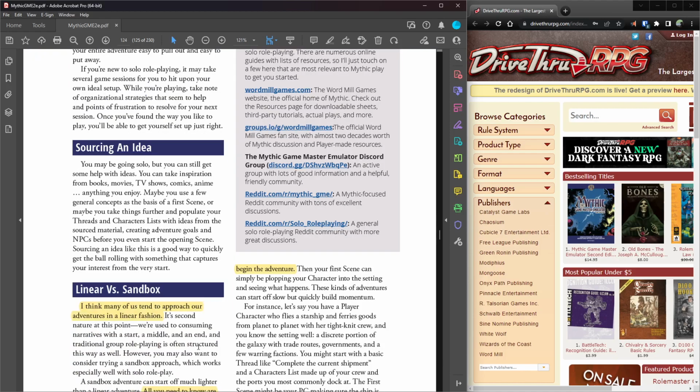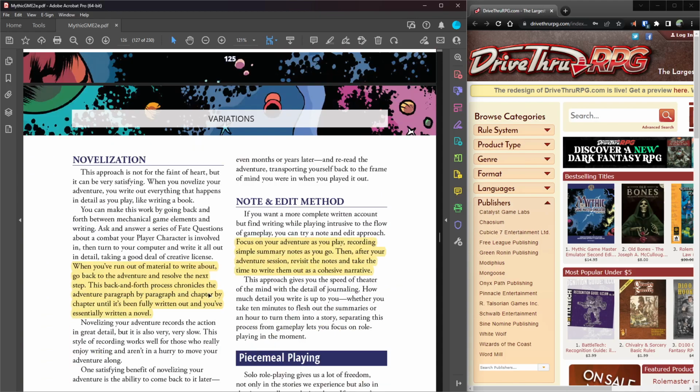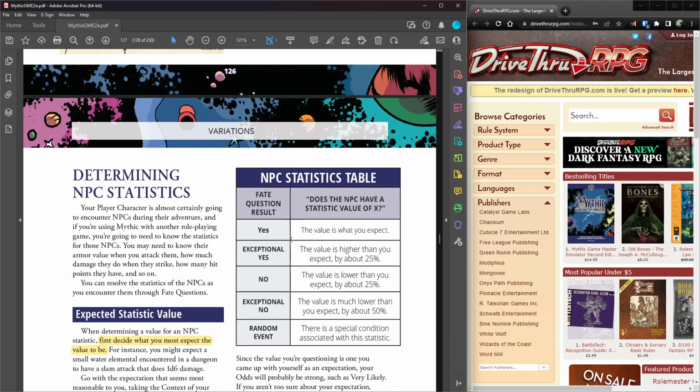Ooh, this is nice. Linear versus sandbox. Yeah. Is my campaign these events after it, or is it sandbox in the sense that anything can happen? And you saw mine, I think mine is somewhat linear, somewhat sandbox. But that's good stuff. Journaling, recording, novelization, woohoo. And if you break it up in scenes, you can play it anywhere.